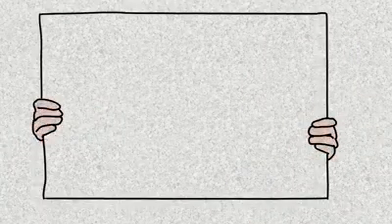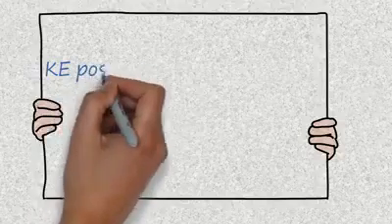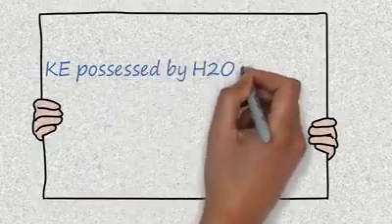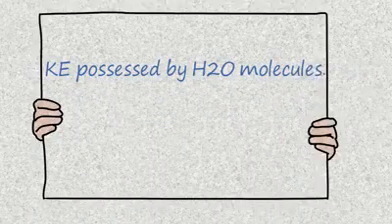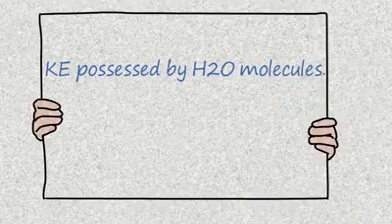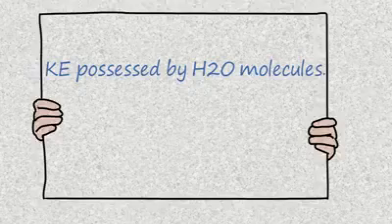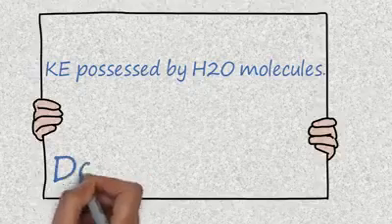Let's kick it off. Water potential by definition is the kinetic energy possessed by the water molecules with the help of which they are all the time in random motion. They are colliding with the walls of the container. So technically it's just the kinetic energy present in the water molecules.